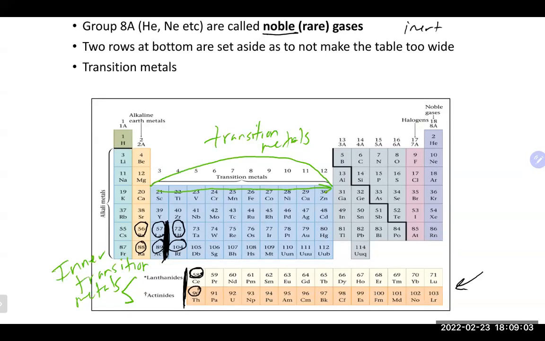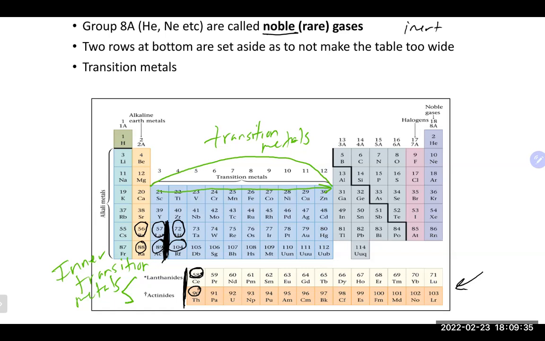So for the periodic table, again, you need to know where metals are found, where non-metals are found, and where metalloids are found. You need to know some properties of each of those things. You also need to know the proper numbering, group 1 through 8, and which way periods go. And you need to know the names of the alkali metals and where they are, alkaline earth metals, halogens, noble gases, and obviously where the transition metals are. Any questions on any of that?